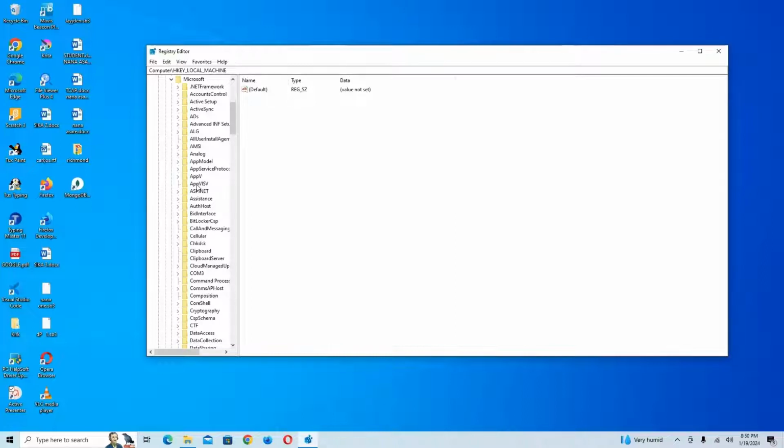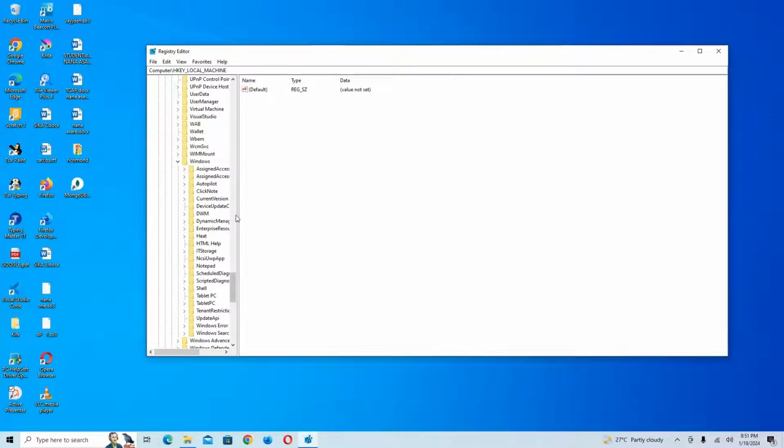Right in front of the Microsoft, you are going to have another set of tabs. So we'll look for Windows. Windows should be in the W column, because this is arranged in alphabetical order. So if you scroll down to the W column, we look for Windows. Okay, so I can see my Windows here. When you see the Windows, you're also going to click on the drop down arrow right in front of the Windows.